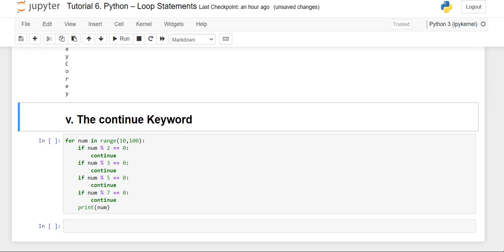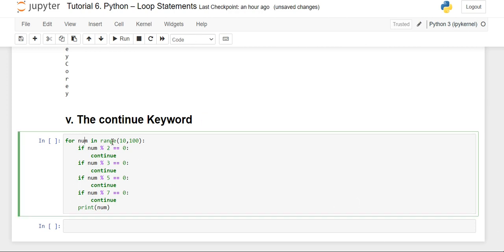And see here, dear friends, how this is happening. So here is the one. I want my number to be in the range of 10 to 100, and I want only the prime numbers to be printed, specifically two-digit prime numbers. So the first number to check is 10.